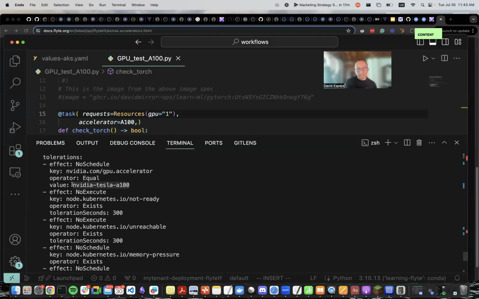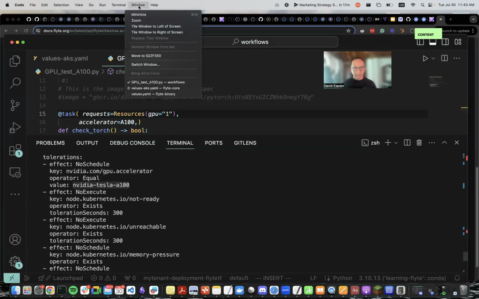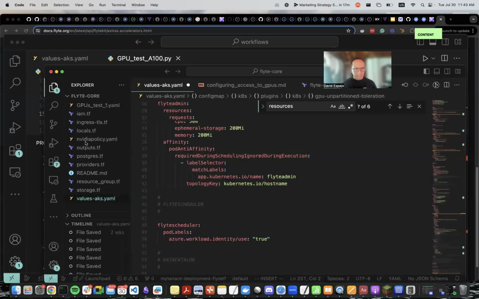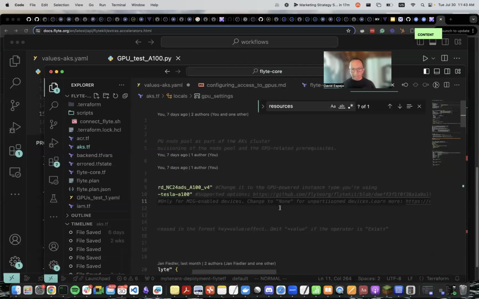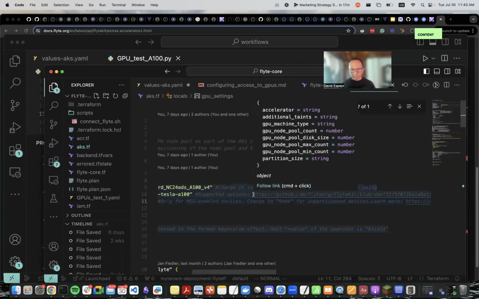These constants translate to a full device name, and this is in the Flytekit code. Let me see if I can find it. This is all in the reference implementation.